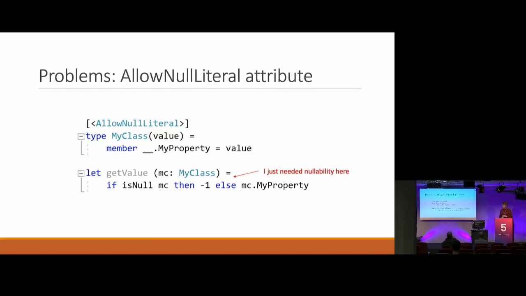However, at least in this little contrived example, I only needed nullability in one spot, but I actually got it everywhere now. Because instead of being able to say, oh, here's just this one place where I need a null to exist, but I don't want nulls anywhere else, so I'm going to put this attribute on there, now, anywhere that I define an instance of this class, especially if it's a mutable instance, I can modify it and assign it to null. So nulls can creep in in subtle ways like that.